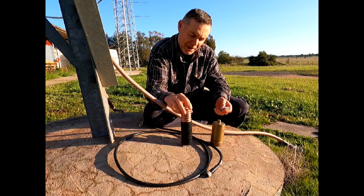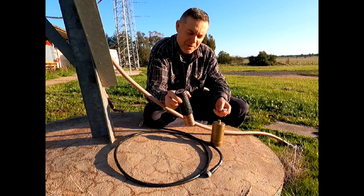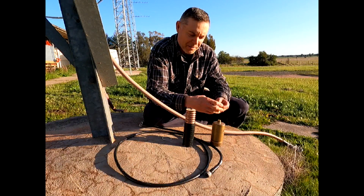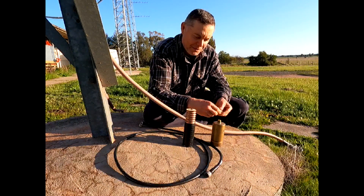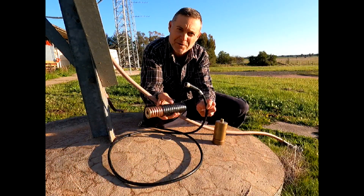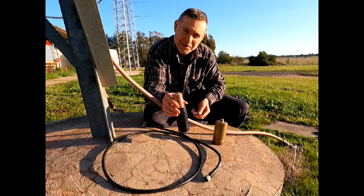It seems to have a bit of corrosion in the end connector. I might be able to clean it up, but I'll have to pull it apart completely. I had a spare one still on the end of a cable as a backup — saved it from being scrapped. I've had to pull the connector off the end of this cable to use it. Here's a comparison: this is your average RG213 and this is your LDF 750 — quite a difference in size, makeup, and loss characteristics.